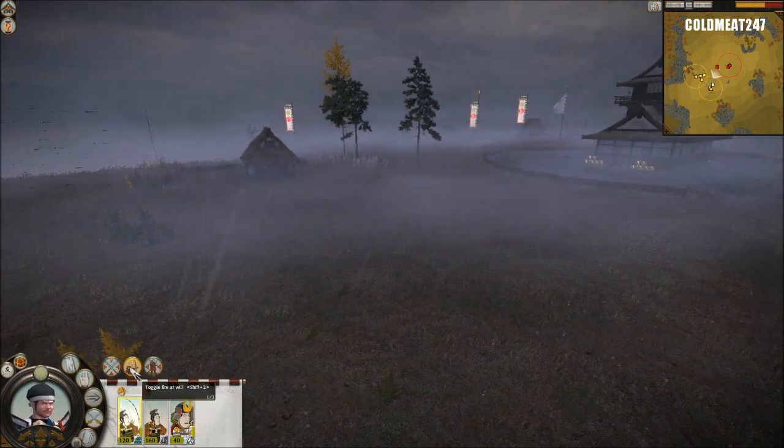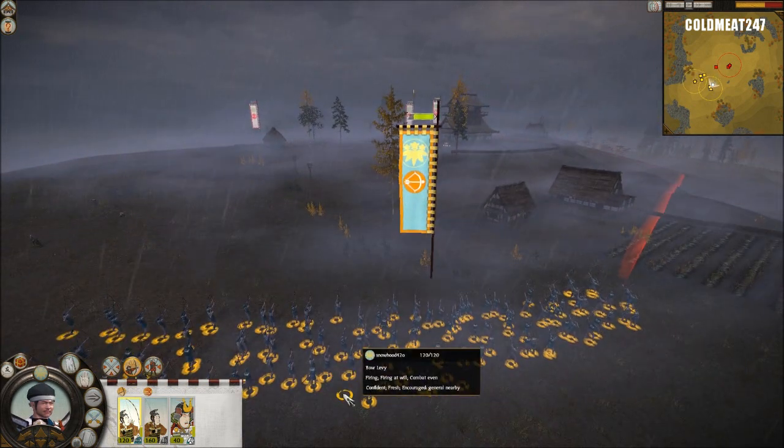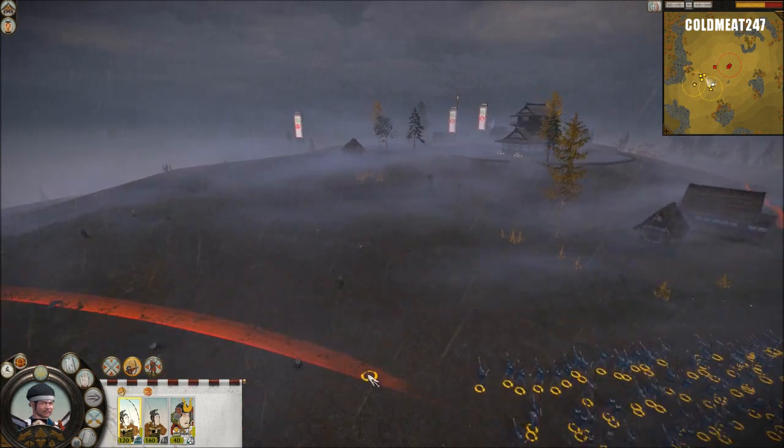Do we get fire arrows with those guys or something? You gotta upgrade it with the master art. Okay. Really helpful with the boats, because then you can burn the wooden ships. Yeah.